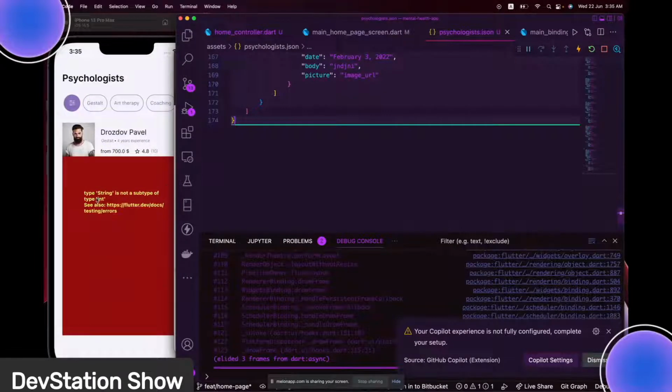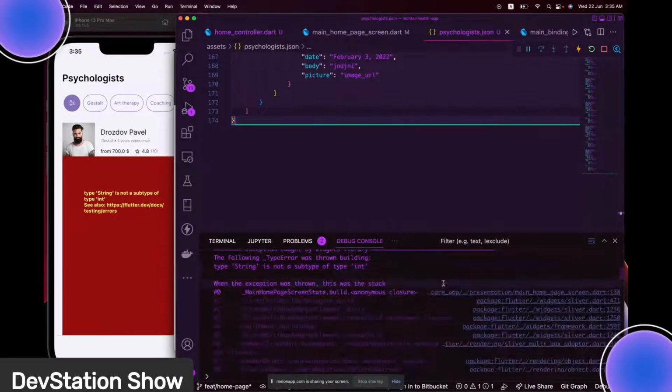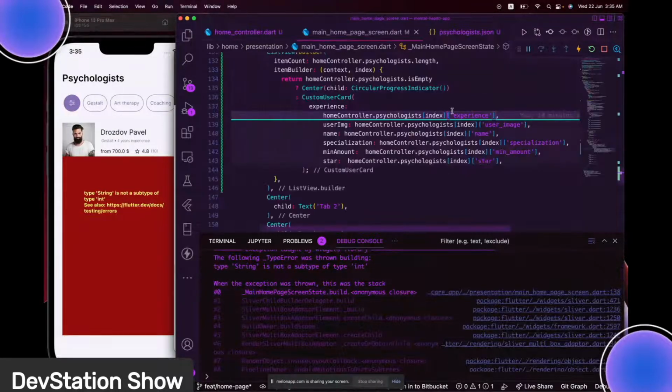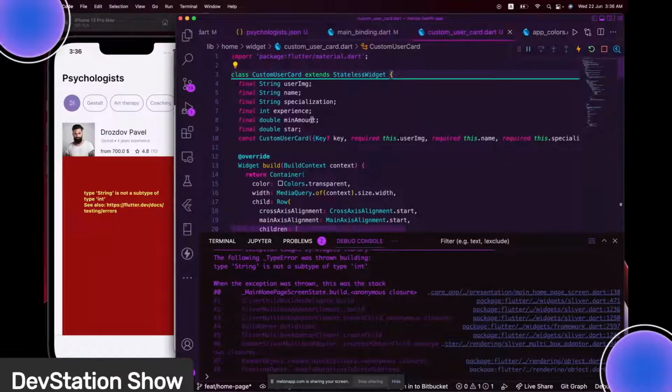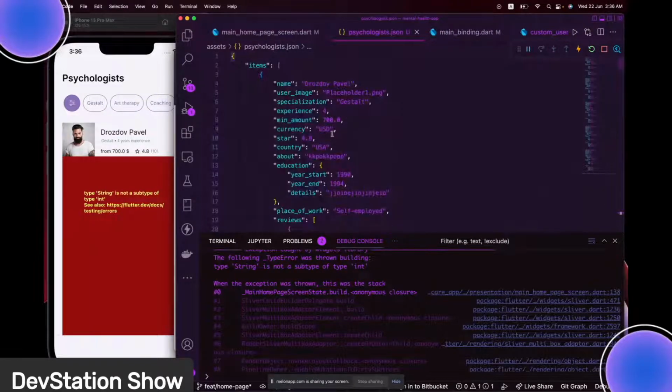Okay, type string is not a subtype of int, which one again is this? Okay, experience. So it's essentially an integer, and it looks like we are making it a string here.